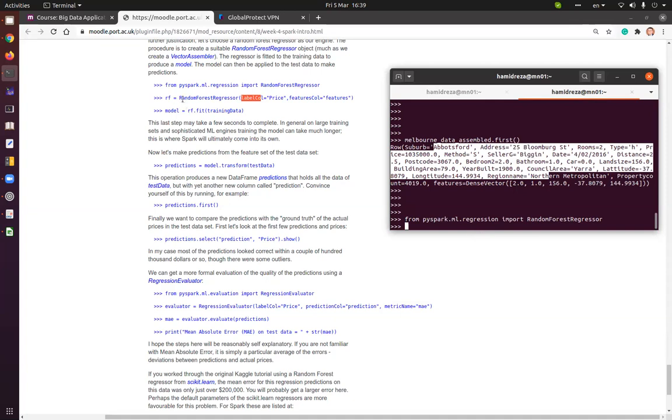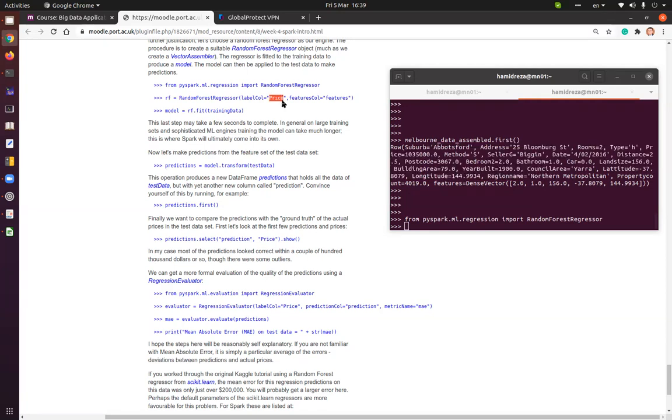So in this model, we mentioned that the input features should be read from the column features, and the labels, or the target values, are available from this column named price.